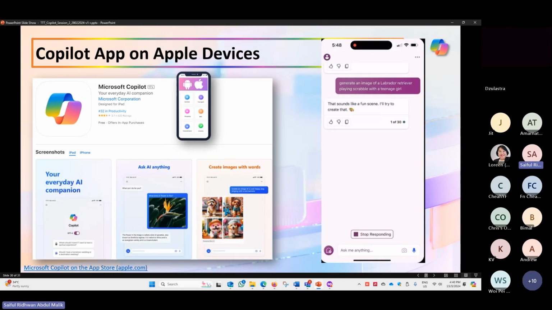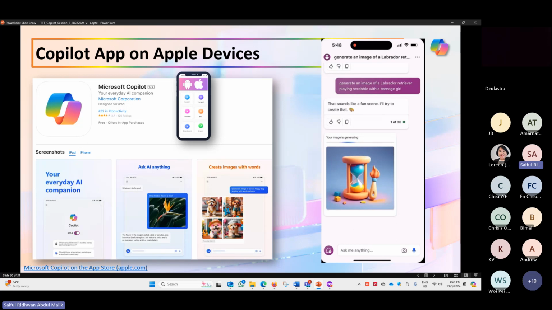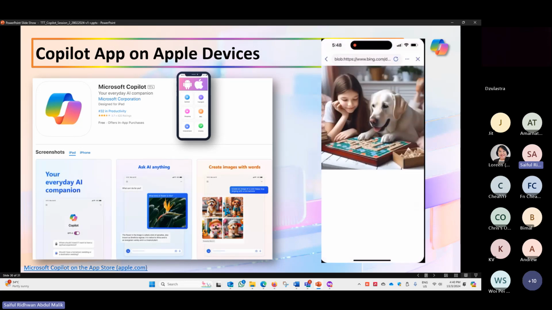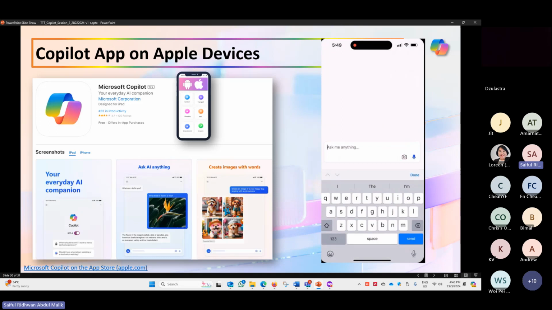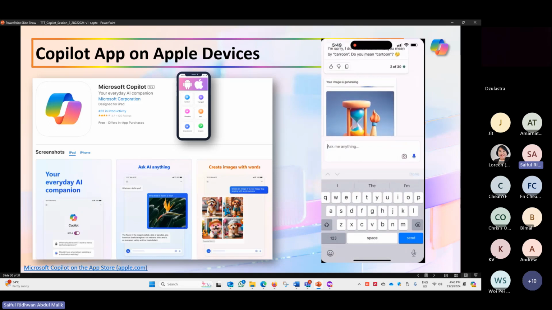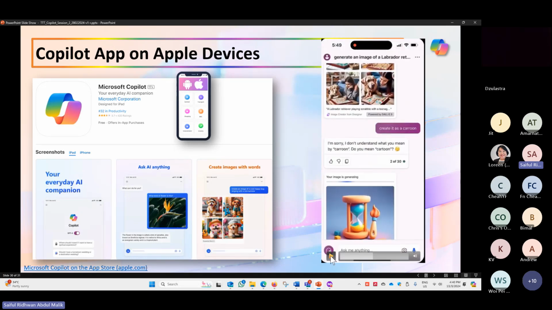So the next demo is generating an image. It will generate an image for you. And one more thing you can do is upload your own image and ask the AI to generate a cartoon version of you. You can do that as well.